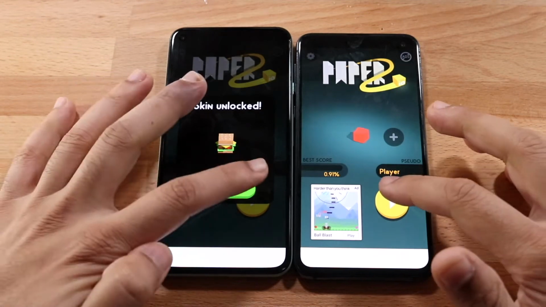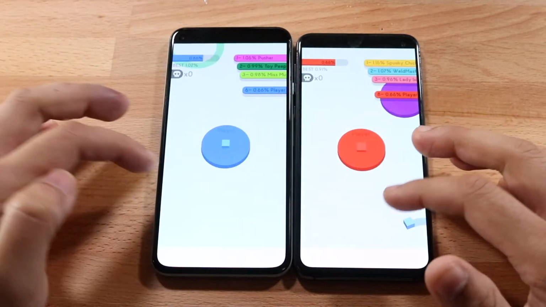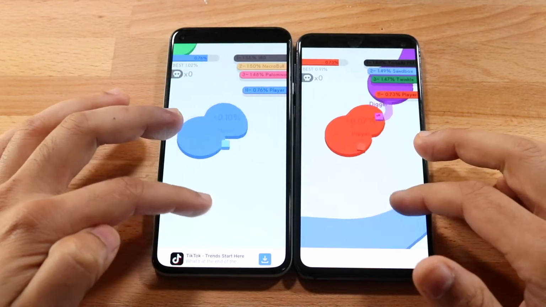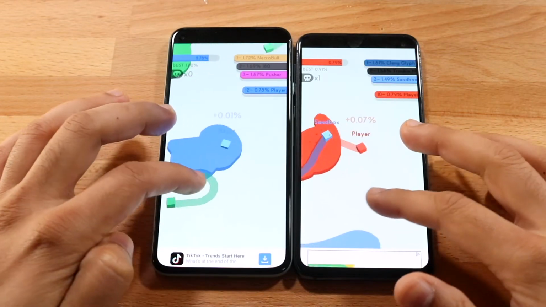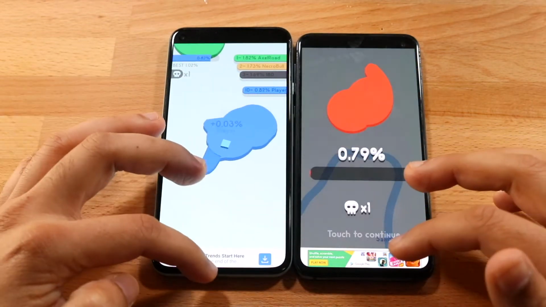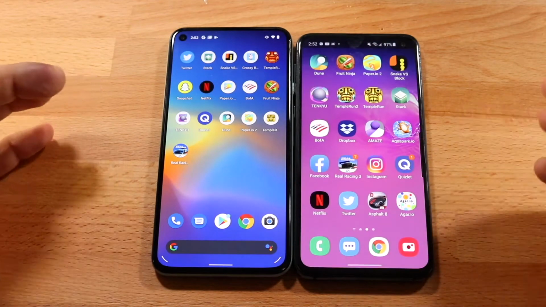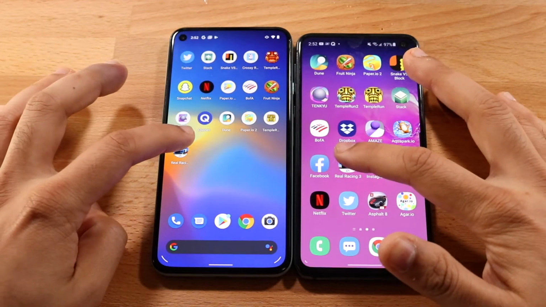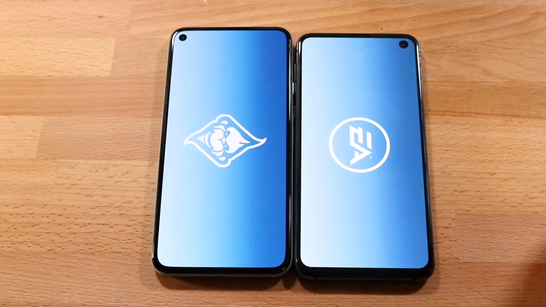And definitely the Galaxy S10e I think was faster there. Getting into some gameplay here, and I don't know which one is faster. They're both kind of glitching all over the place. I'm not really too sure which one was faster there, but they both were pretty close. And we can try ending it off with the Racing 3, 3, 2, 1, but I feel like I'm going to run into some problem.